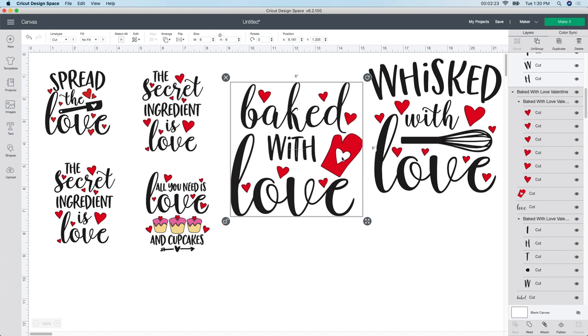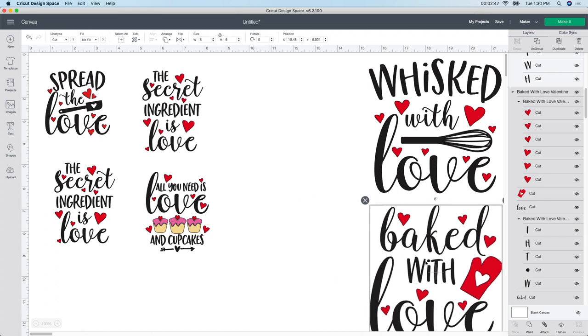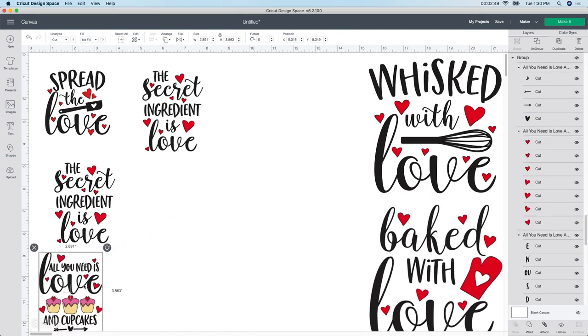Because my oven mitt is already red, I don't really want red hearts and stuff. There are two ways you can do this. You can cut it out as-is and when your mat comes up in Design Space, you can just change it to pink instead of red. If you want to do it all white, that's one option. Otherwise, another way to do it - I'll show you on this one.